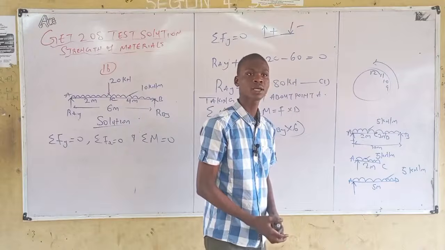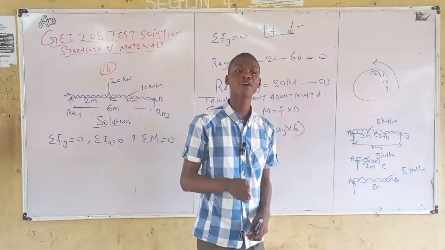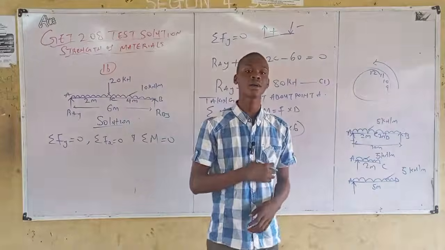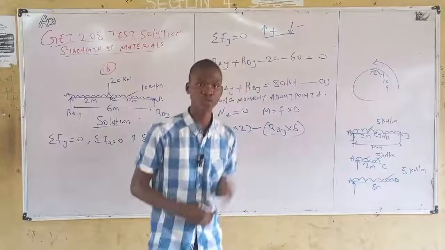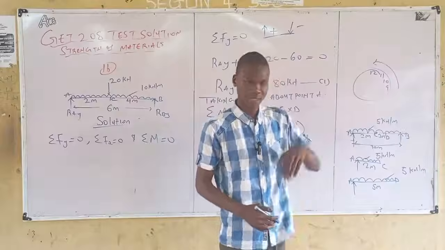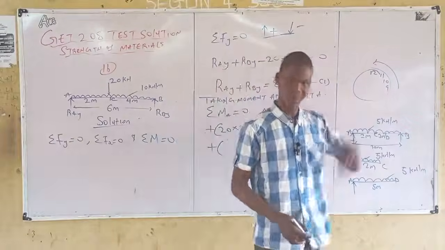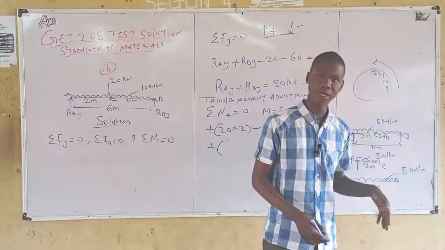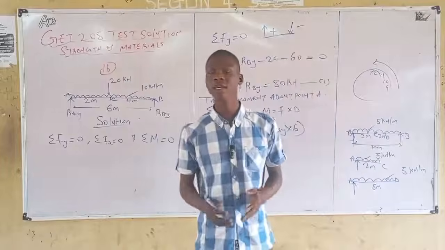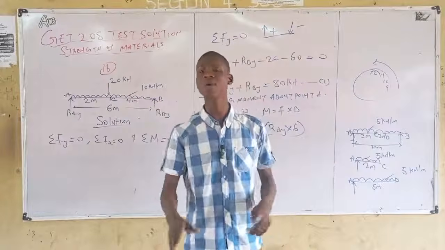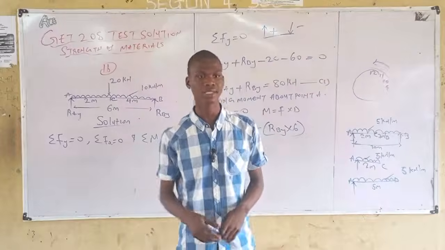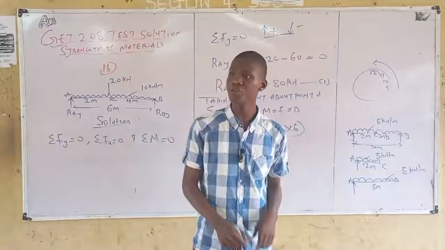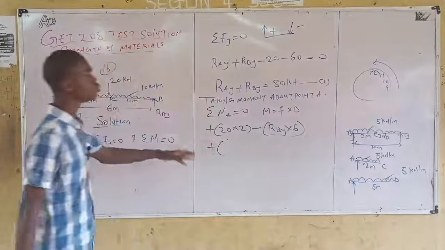It means for your UDL, the intensity remains the same irrespective of the length, meaning from 0 to 2 is still 5, from 0 to 4 is still 5, from 0 to 7 is still 5, from 0 to 8.5 is still 5. Generally, given a UDL, the intensity remains the same across any length. That's it. Do you understand? The intensity, meaning the magnitude, remains the same.